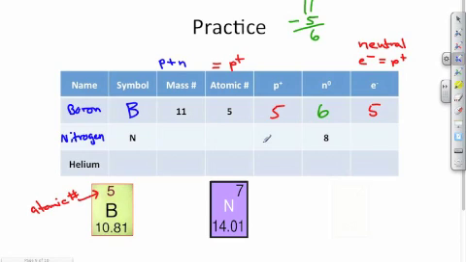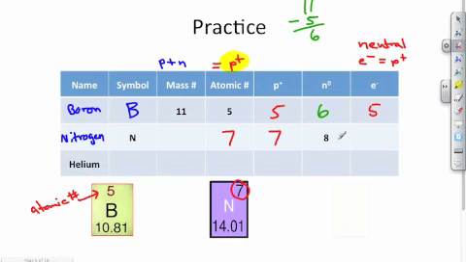Next, from nitrogen I can remember that the atomic number, the 7 in the corner of this periodic table box, is always going to be the same for nitrogen. So I'm going to write 7 here for the atomic number. Now remember that the atomic number equals the number of protons that are in that atom. And so if I have an atomic number of 7, then I also know that my protons must be 7. So 7 protons in this atom.